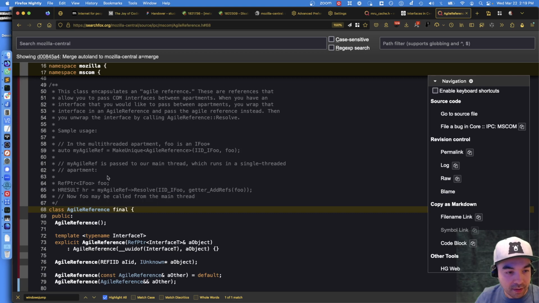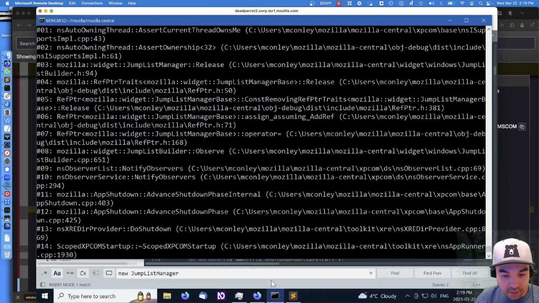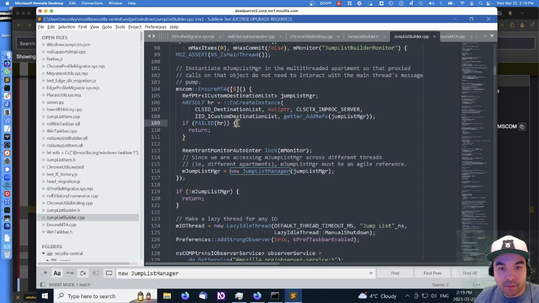I see. Maybe I have to do that. Except it looks like we were very intentionally instantiating this so that we don't have to interact with the main thread's message pump.